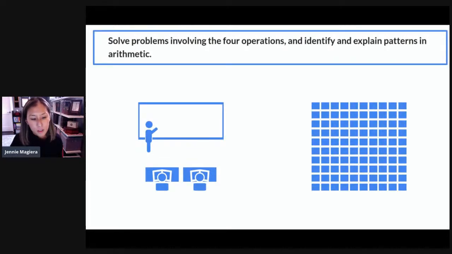So for example, let's say my lesson is around solving problems in the 4 operations. I'm teaching a grade 2 math lesson, and I'm trying to think about patterns in arithmetic and how it relates to other operations. I might have done this classically in my classroom by standing in front of a group of students at my dry erase board and drawing out some problems on the board. Maybe I had some anchor charts. Maybe I was lucky enough to have an interactive whiteboard, and I was able to use that interactive whiteboard to show students what I was doing.